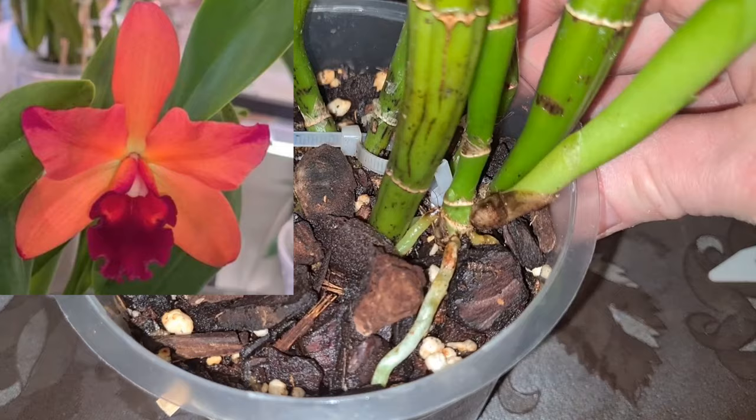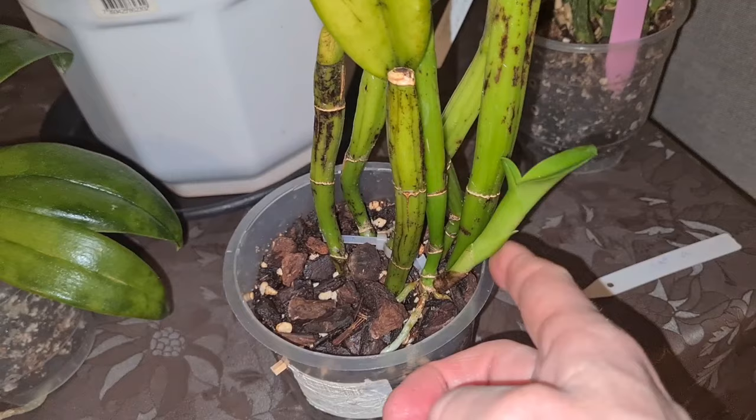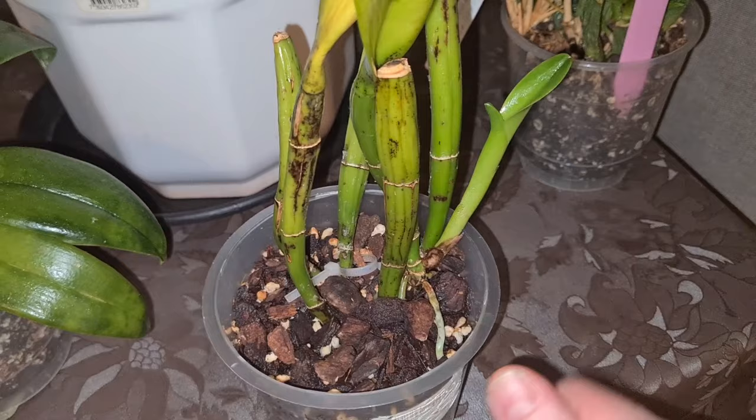Here's another one, a little back bulb division. Yeah, maybe I should rewrite the tag. It's a Cattleya hybrid, with a good root system. I misjudged it a bit and it put a new growth to the back. I didn't know where it would appear, so, well, they can always repot it, the ones who want to buy it.